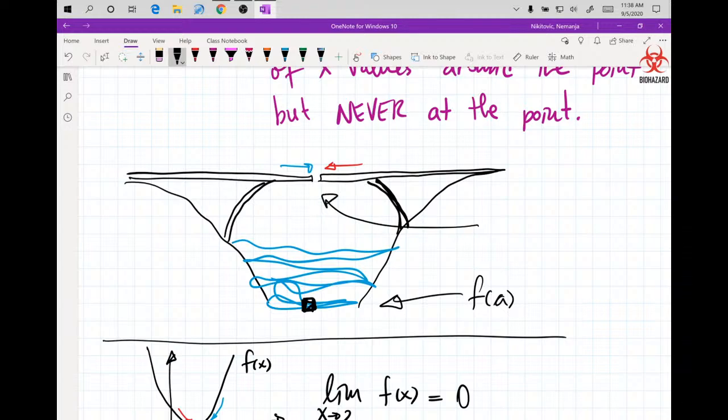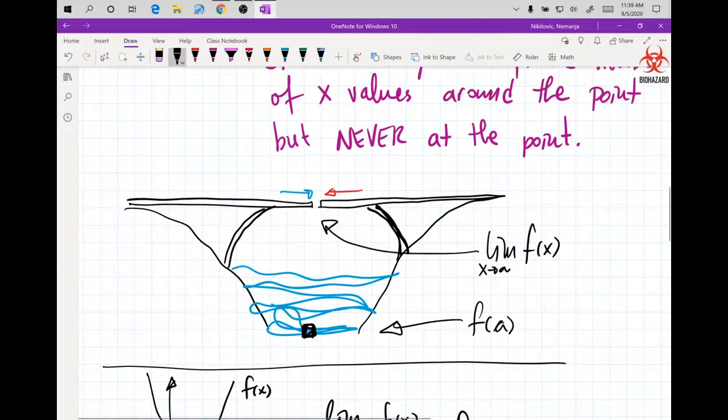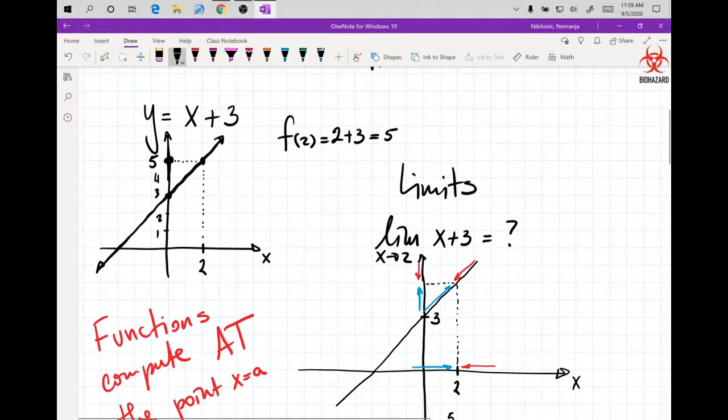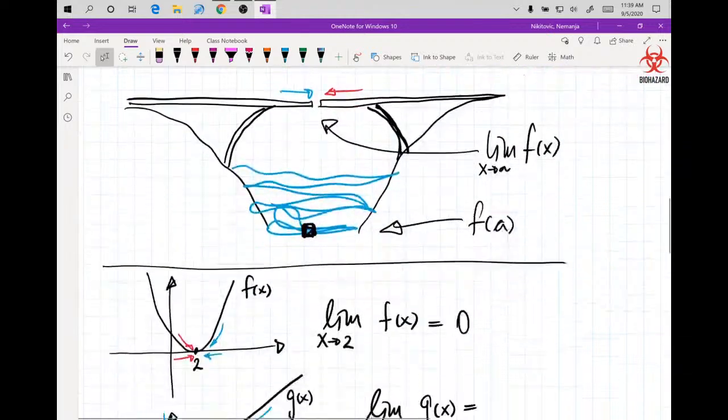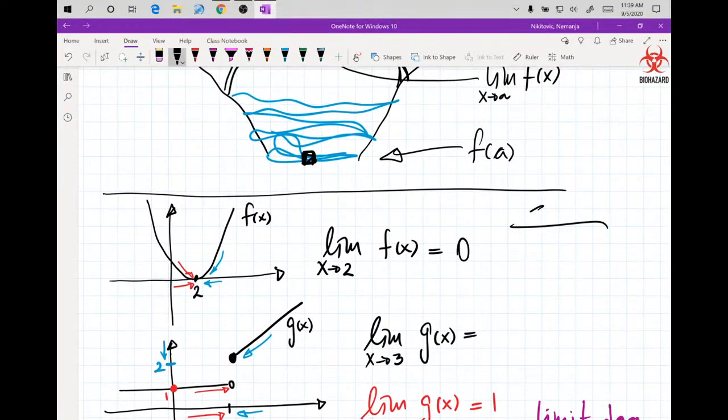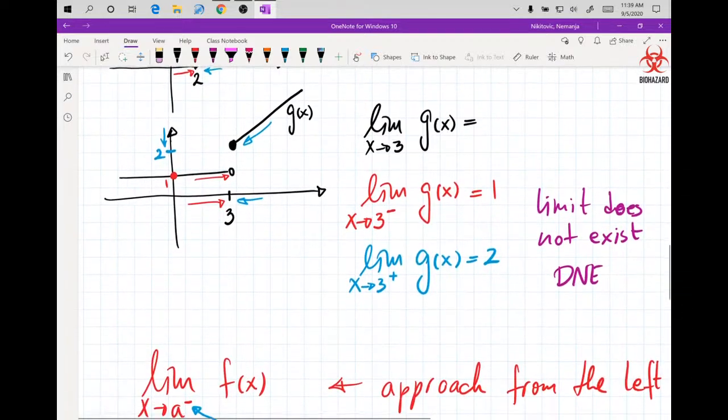This part here is limit f of x as x approaches a. As you can see, they're not the same value, right? So pre-calculus and calculus could agree, like they did before, right? That both give you 5. In this case, they both give you 5. In this case here, they both give you 0, whether you do pre-calculus or limits, which is calculus. But they do not agree in this example.